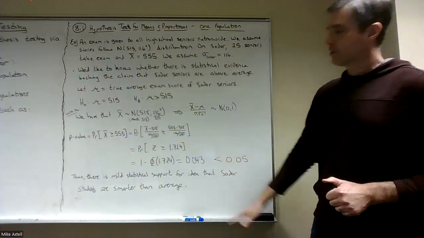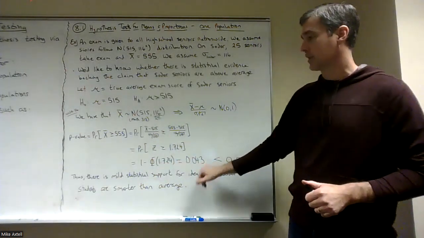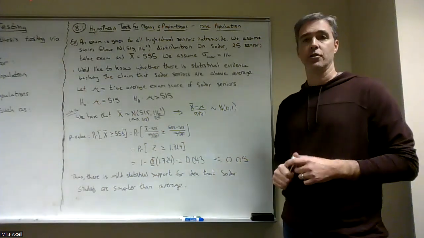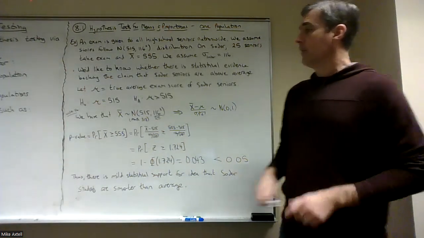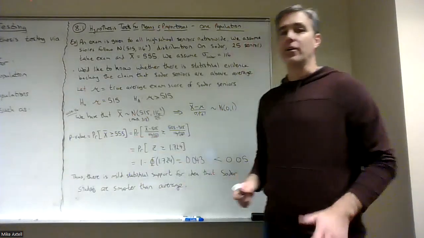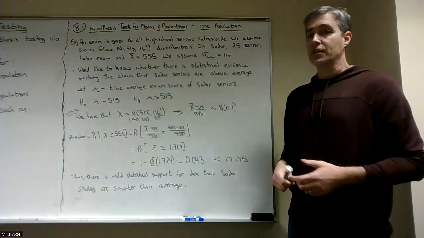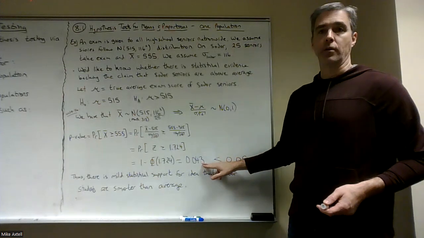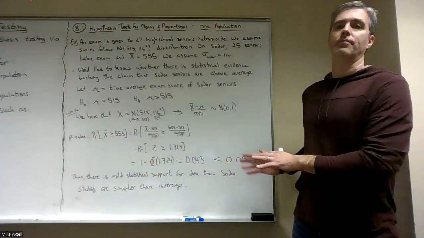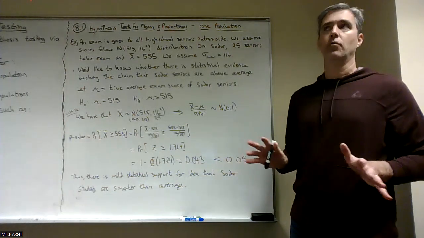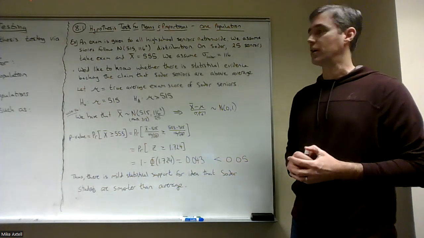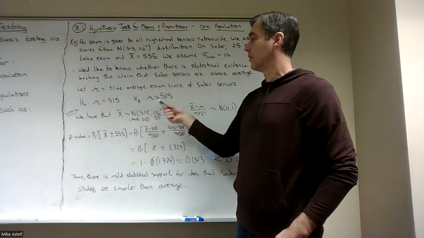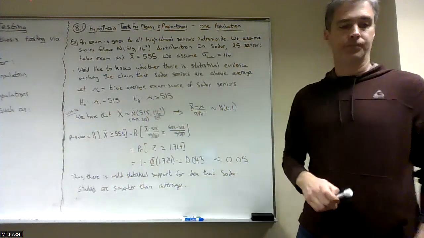So this would indicate that there's mild, I mean, it's close to 5%. So there's mild statistical support for the idea that SOTR students are smarter than average. Because again, this is telling us that a score of 555 or higher could occur by chance. The probability that that could occur by chance is about 4.3%, which we have decided is too low to consider reasonable for it to occur by chance. Thus, this assumption could not be correct, and we have to lean towards our alternate.